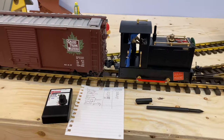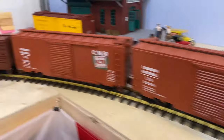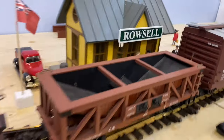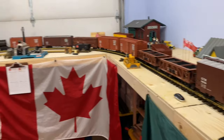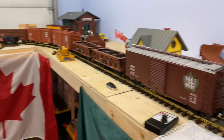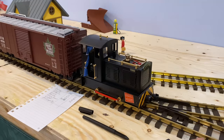Okay, so now we're going to move on to pulling power. And as you can see, 1, 2, 3, 4, 5, 6, 7, 8, 9, 10, 11, there's 12 rail cars on here. It's not a small train. It's on a curve, though. And as we know, trains on curves are harder to pull. This train represents more, very likely, than if this was a real locomotive, it would be able to pull.